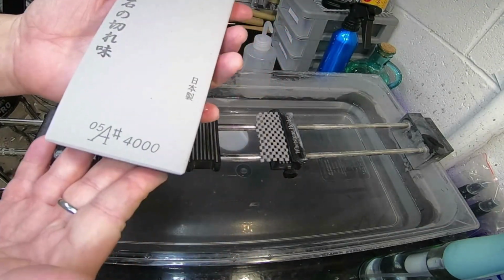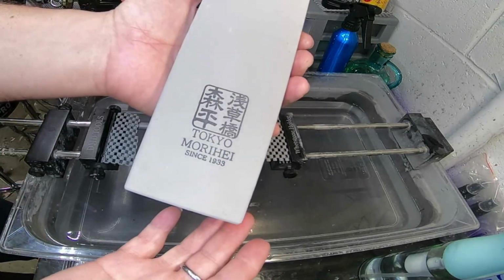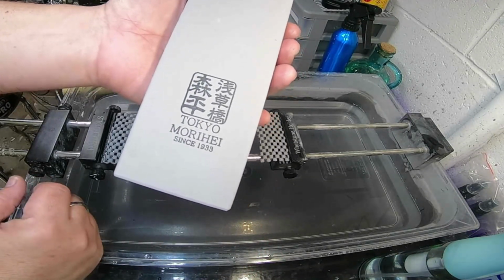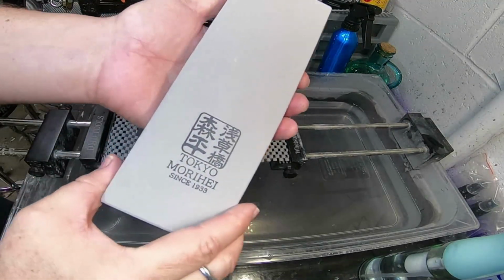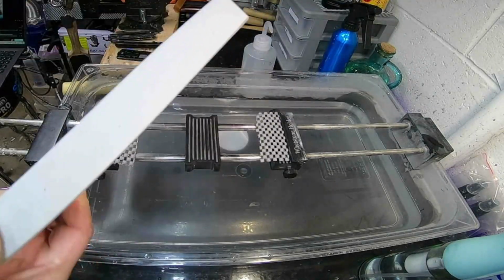These come in 500, 1000. I don't think they have anything between the 1000 and the 4000, but I got to double check. But at least the 4000, like an 8000, 9000, 12,000, something like that. But yeah, they are one of my favorite synthetic stones. They're a little pricey. They're not so bad anymore compared to some of them. They're about, I don't know, $85, and then they go up from there.